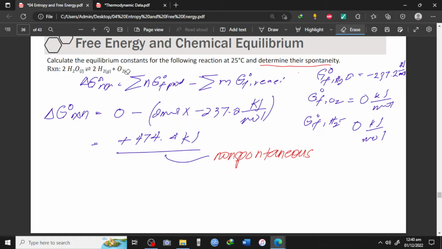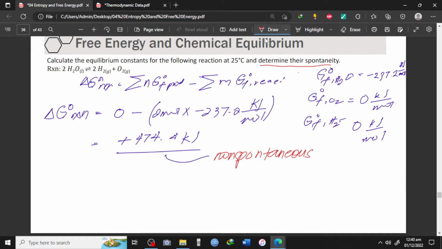So, technically, that's impossible. Let's say, for example, nag-iwan ka ng tubig sa lamesa. Hindi naman siya out of nowhere nagiging hydrogen gas. Hindi rin naman siya out of nowhere nagiging oxygen gas. So, technically, this particular chemical reaction is non-spontaneous or non-occurring. So, bakit siya non-spontaneous? Kasi yung value natin for the standard free energy ay positive.